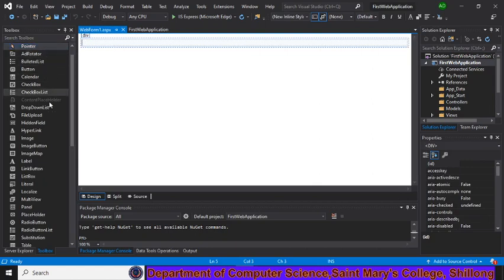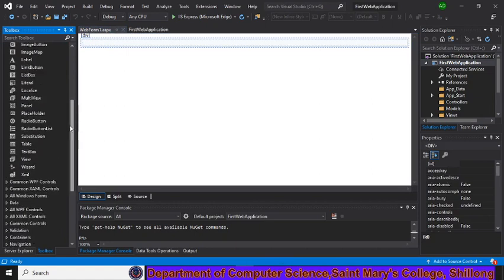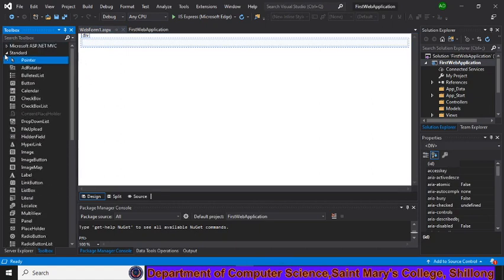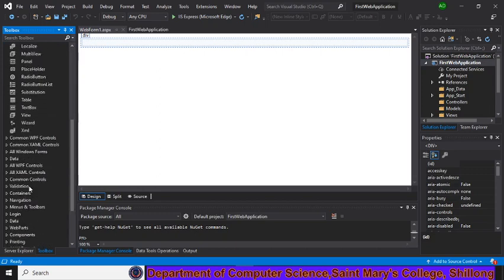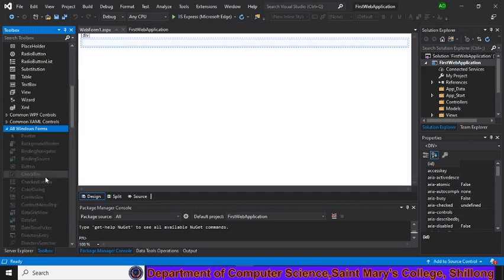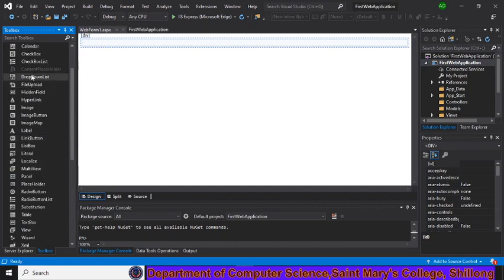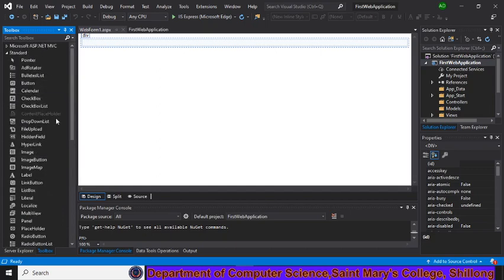These are the controls that are available for dragging and dropping. Okay, so these are web controls. You have to be very careful. These are all web controls. Okay, you cannot put all the Windows form controls, like can you see that all these are Windows form controls, you cannot drag and drop over there. You have to have the web form controls. So these are the web form controls which are already there.